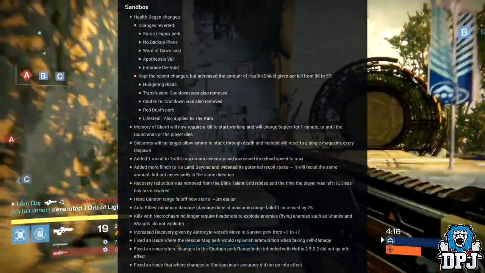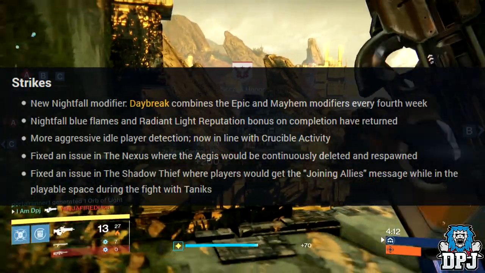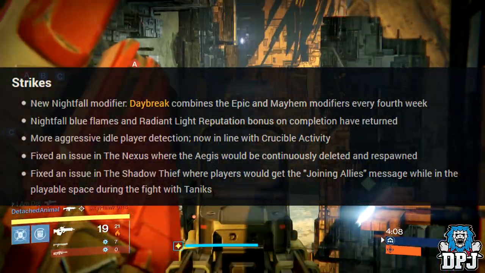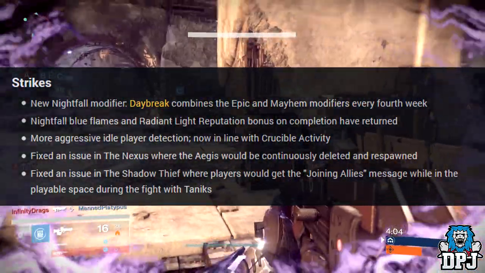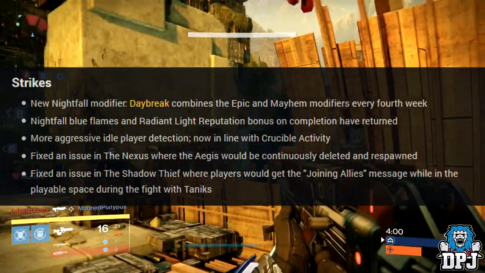Strikes: New Nightfall modifier, Daybreak, combines the Epic and Mayhem modifiers every 4th week. Nightfall blue frames and the Radiant Light reputation bonus on completion have returned, fucking finally. More aggressive idle player detection, now in line with Crucible activity.